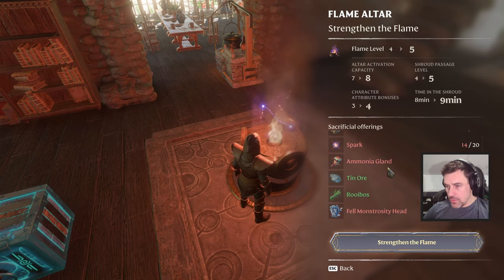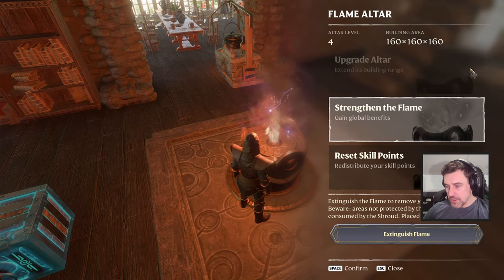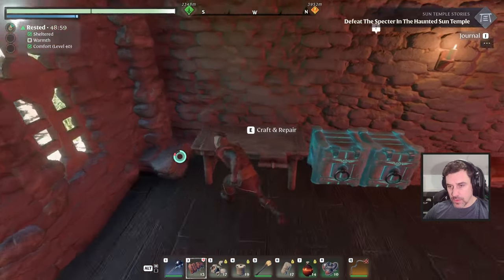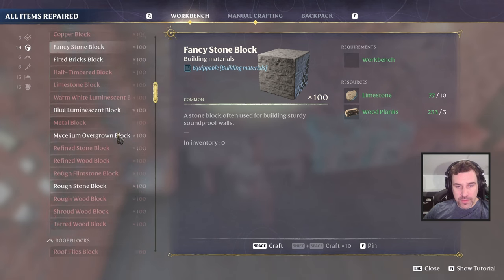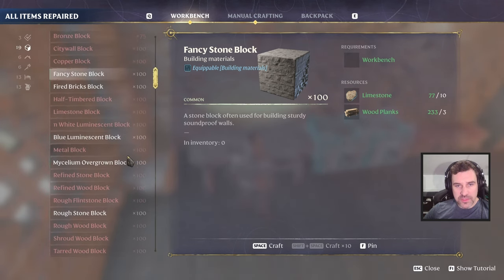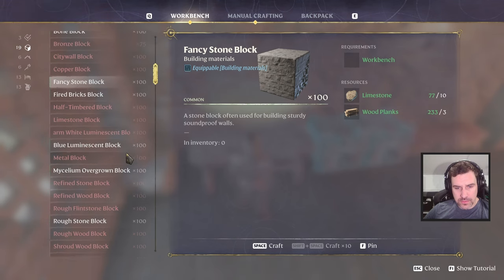We need 20 ammonia glands and 6 more sparks. But did we use all the ammonia glands for... I can't remember. Are we doing this one? Oh, leather, right? Yeah, the ammonia glands for leather. Okay, so we just need 20. And we just make sparks, right? No, we gotta get the flame shrines.